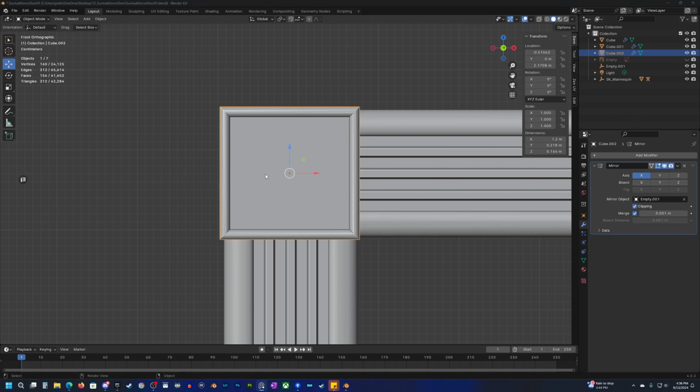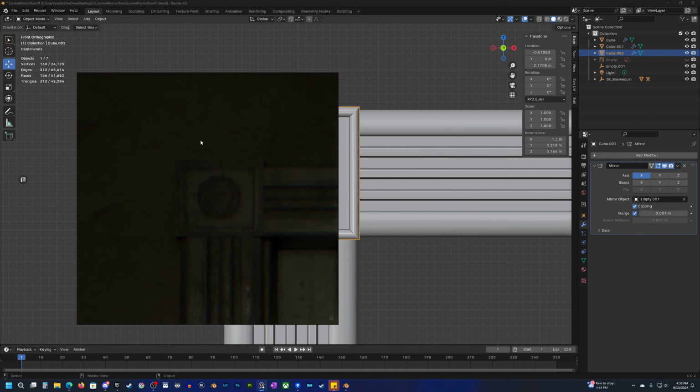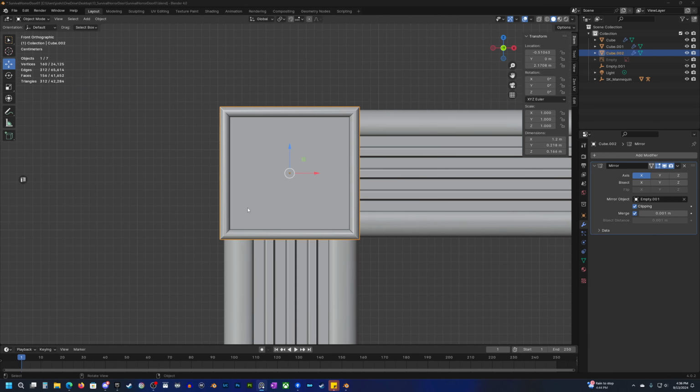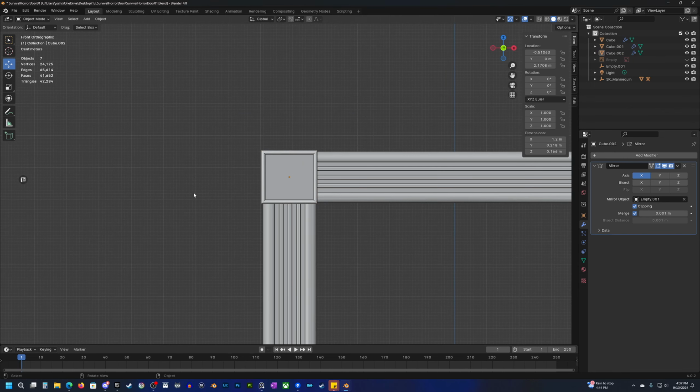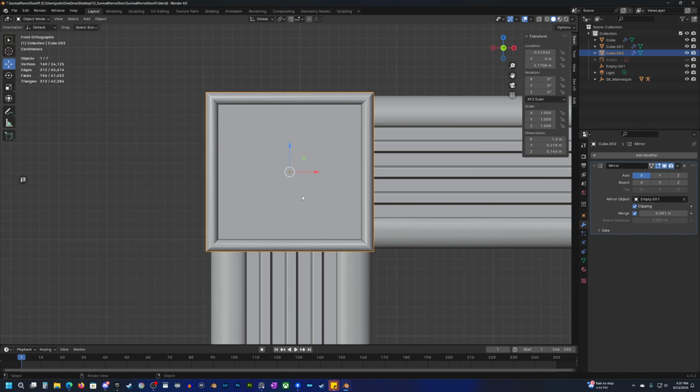Now I want to make this little thing in here. And you could do something where you add a ton of loops in here and then use loop tools to make a circle, but I really think it's going to be easier just to use a cylinder. Just plop that in the middle and then make our little shape like that.